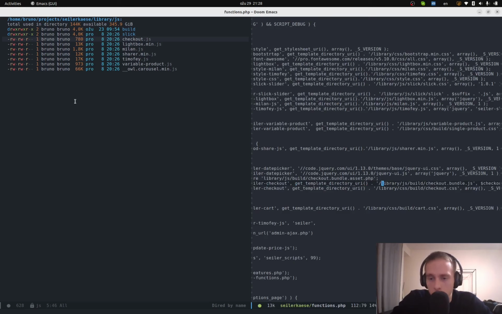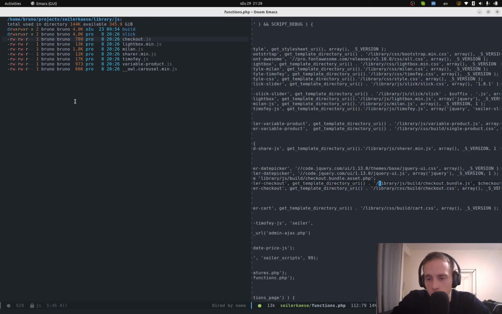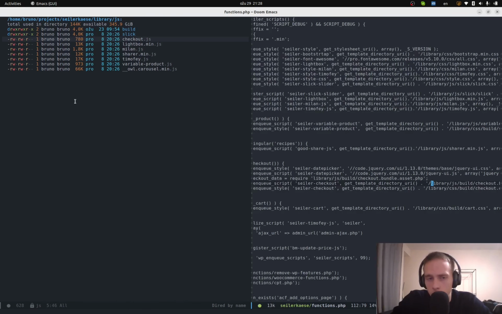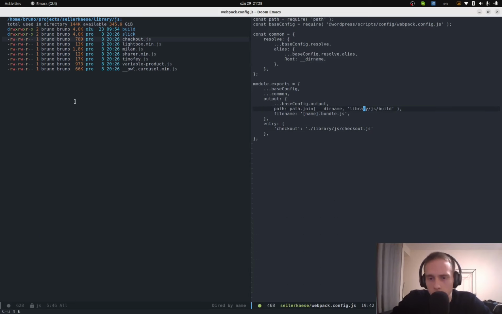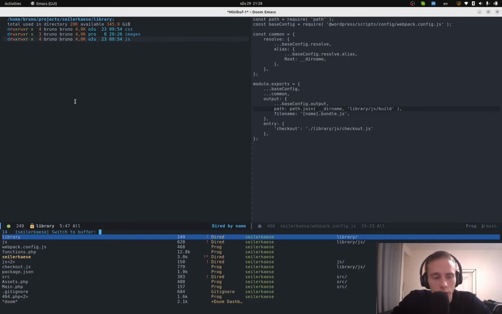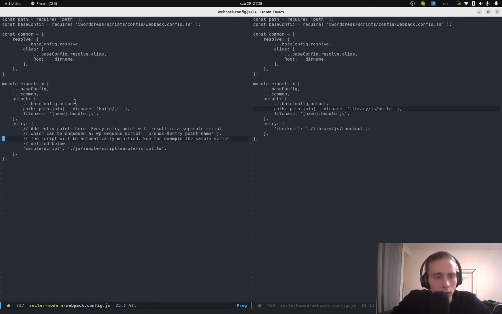So now I have to change where it is going to be output. Okay, well, we have to be careful. Here Webpack outputs to library.js build, but this is not what we want, because the modern version expects it to be in build/js.